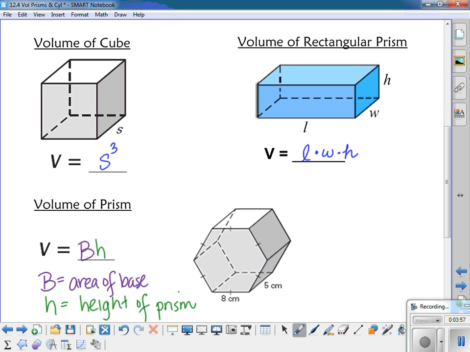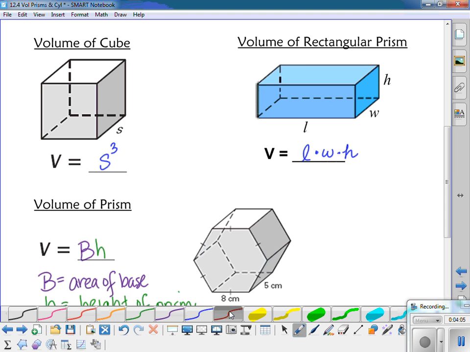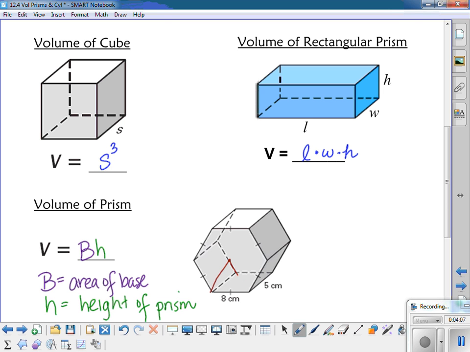So, supposing I wanted to find the volume of this hexagonal prism, I would have to find the area of the hexagon. So we draw our little triangle here in the middle, which is an equilateral triangle. And when I draw the apothem, it becomes a 30, 60, 90, and so the apothem is 4 root 3. And so the area of the base here would be 6 triangles times 1/2 base times height. And that would come out to 96 root 3.